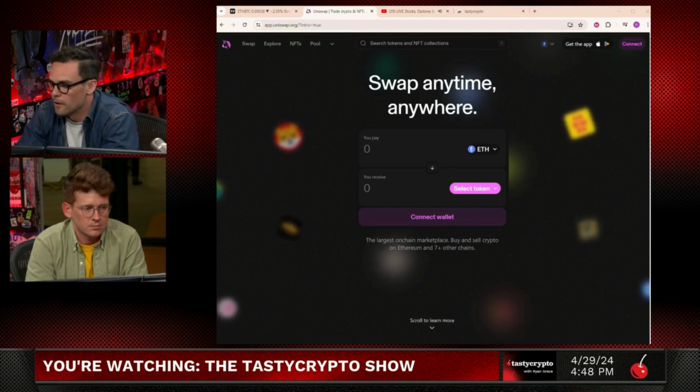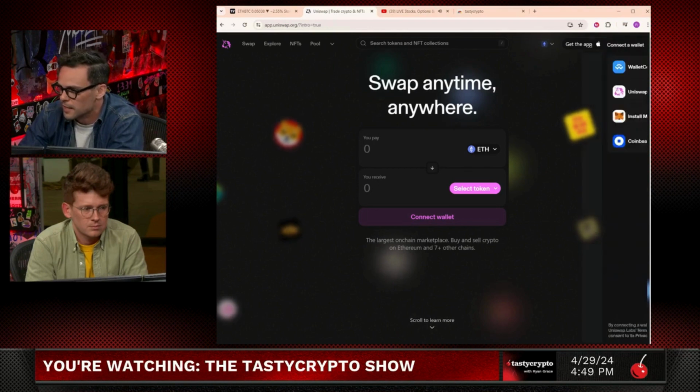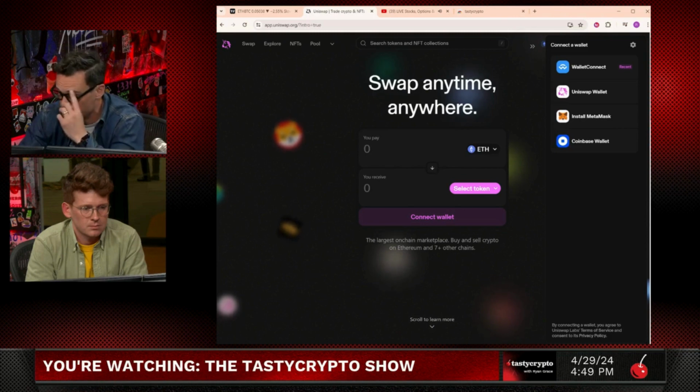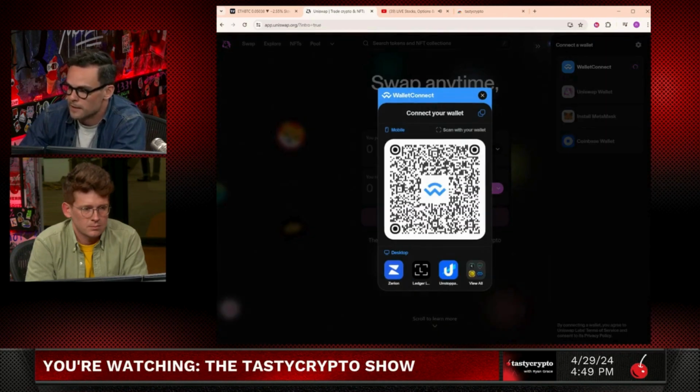In the upper right corner, with any decentralized application that you're going to interact with, you'll likely see a connect button. You click on that. Now, we're not yet one of the apps that pops up here. You can see a few very familiar names. But in order to connect to the tastycrypto wallet, you need to click on Wallet Connect. That's the service or the API that we use. And then you can copy that code by just clicking on the copy link.